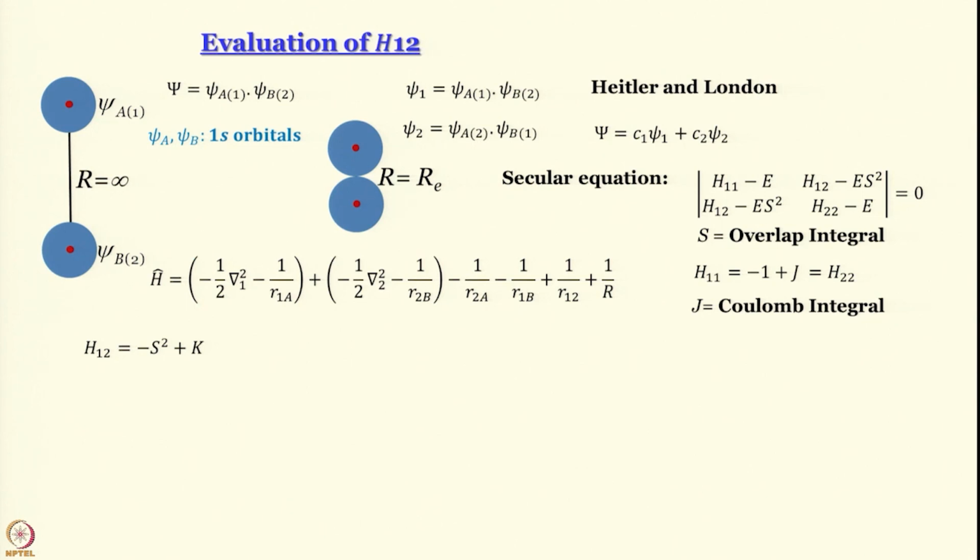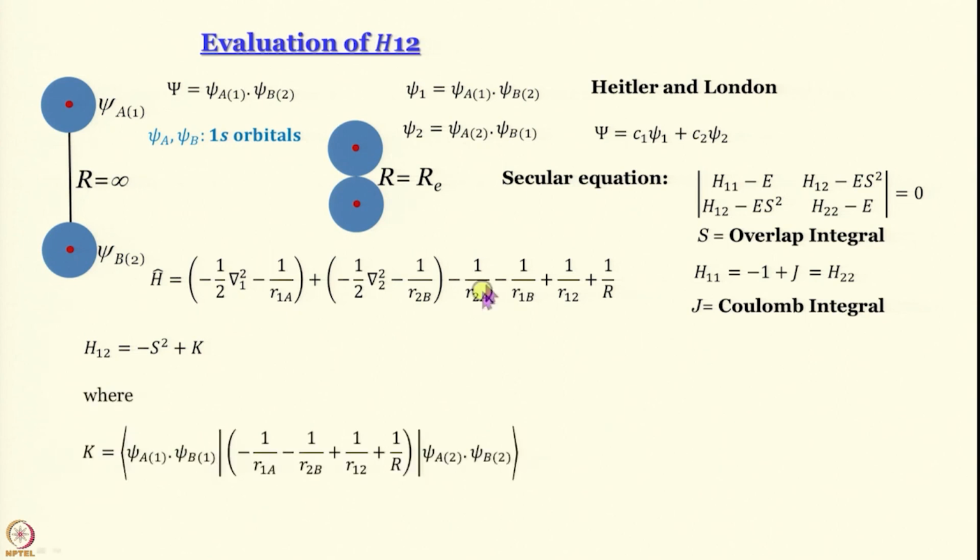Remember the exchange integral that we encountered earlier. K is actually this integral here, and here you see the main difference between this and H11. The integral we started from has psi A1 psi B2, and this wave function is psi A2 psi B2, right. What does that mean? Until now we were saying that when electron number 1 is in A, electron number 2 is in B, and the other way around. Here we account for delocalization of the electron over the entire molecule, okay. The electron of A can exchange its position and be near B also, and reside there. That is what this tells us.